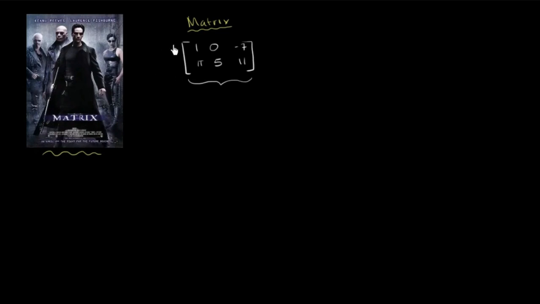This matrix right over here has 2 rows, and it has three columns. And because it has 2 rows and 3 columns, people will often say that this is a 2 by 3 matrix. Whenever they say it's a something by something matrix, they're telling you that it has 2 rows, so you see the 2 rows right over there, and they're telling you that it has 3 columns. You see the 3 columns right over there.